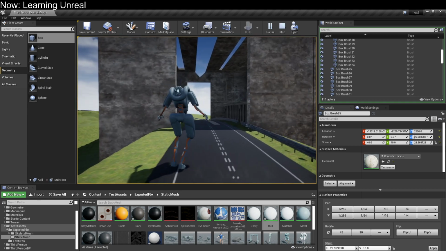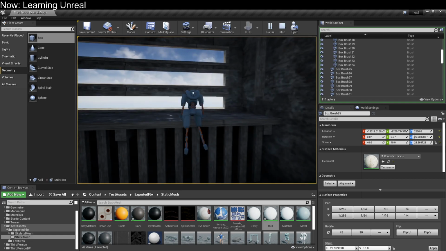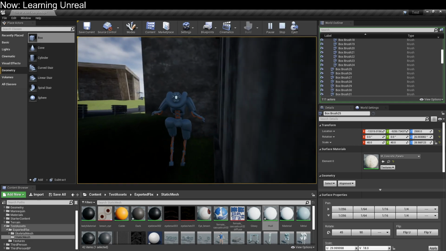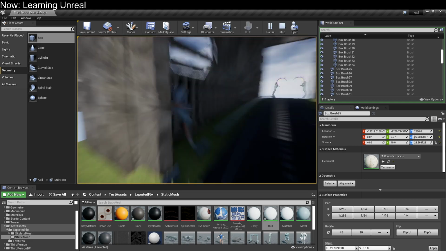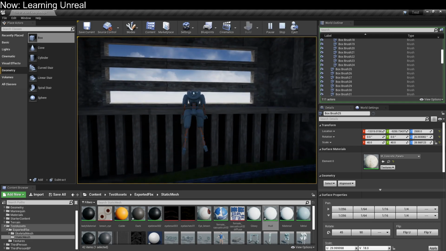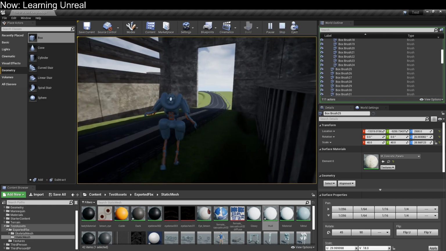Still pretty crap, but that's what you get with geometry brushes. Geometry brushes are super, super basic. They're mostly just for trying to work things out in terms of shape. You can see how big this room is in comparison to some of the other locations. And that's the point. I want it to feel pretty big.